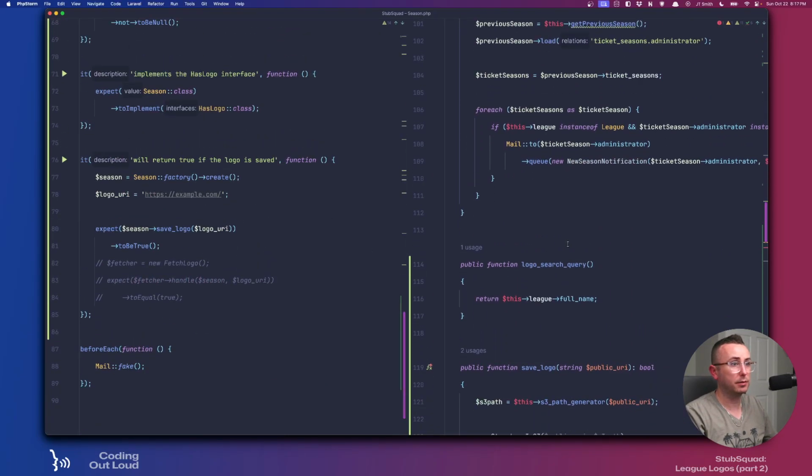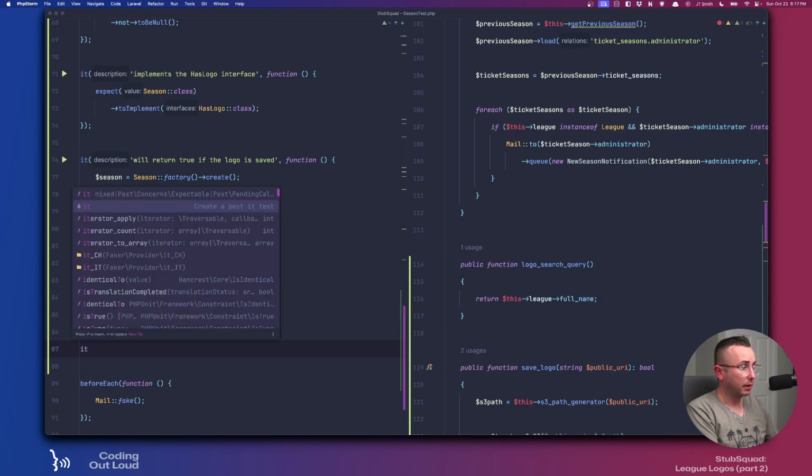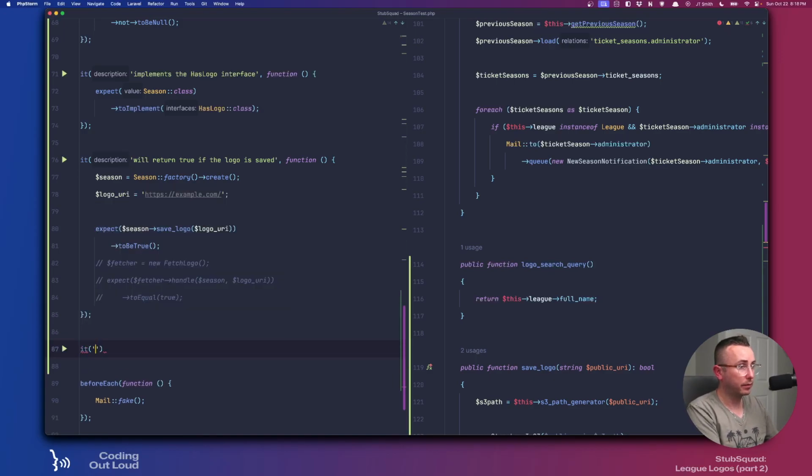Okay, so it knows how to search for itself, for its logo.